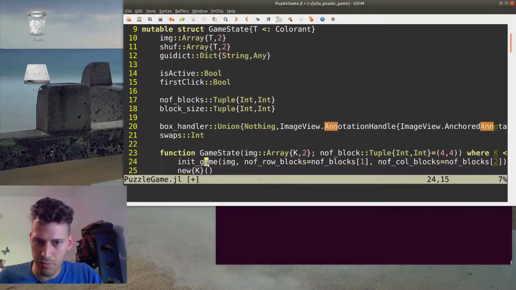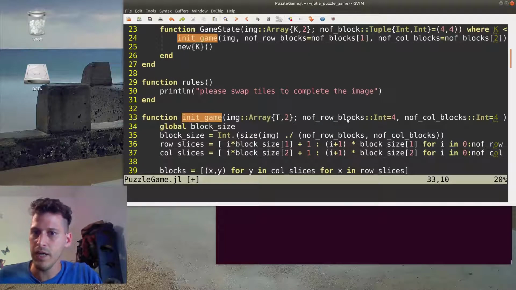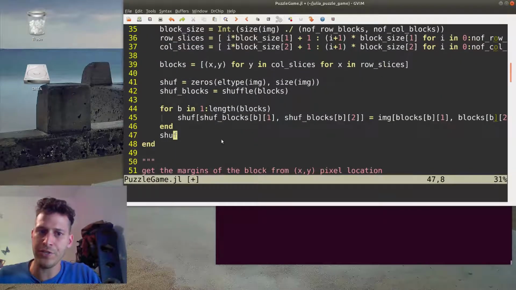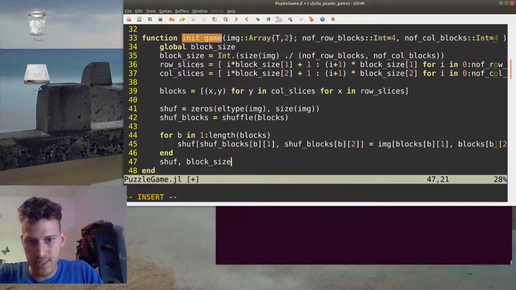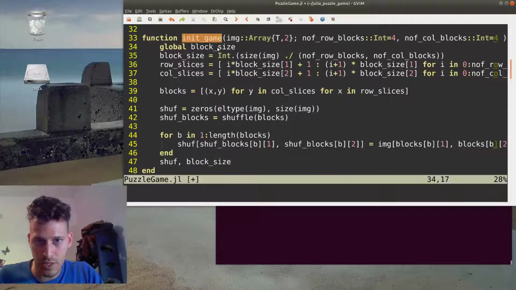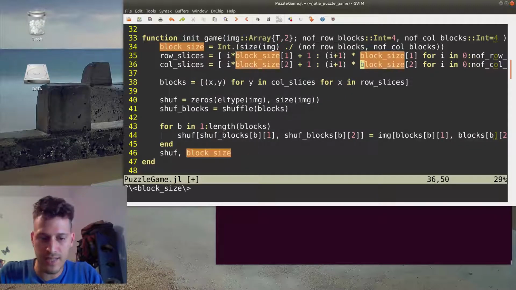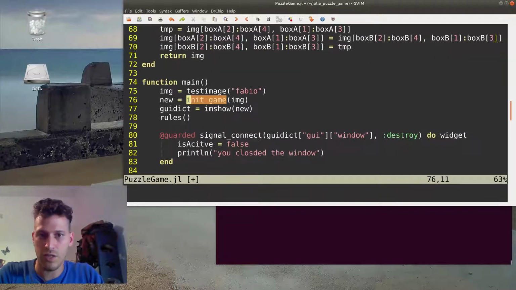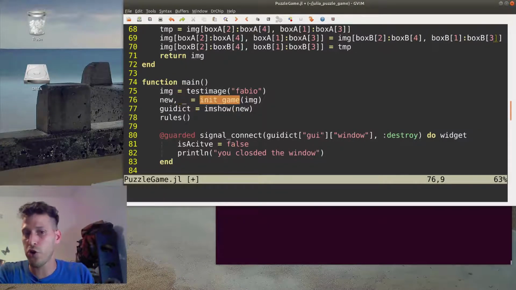And let's just remember for our init game, so init game number of blocks. Init game currently returns the shuffle image, and we need it also to return the block size, and we can delete it from here. So we'll return the block size as well as the new image. And let's just see that we had a new declaration here. I can add the underscore, which means to discard it.